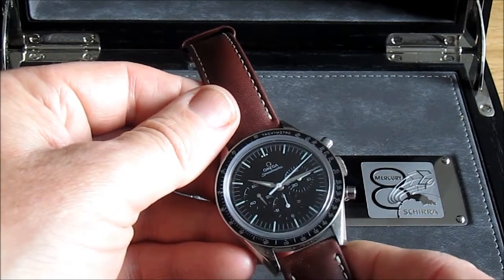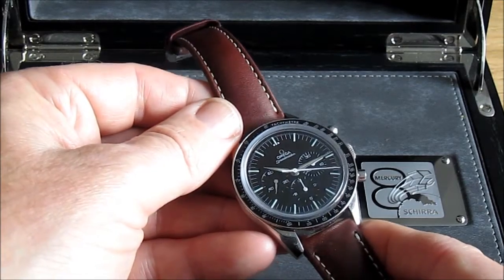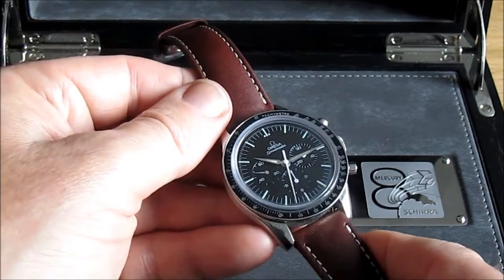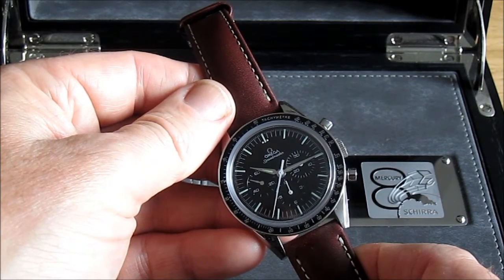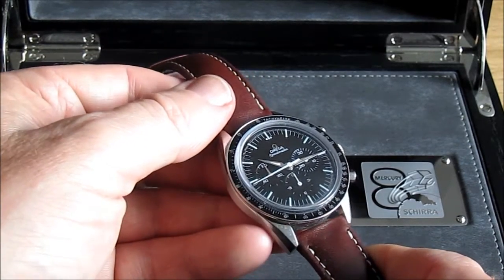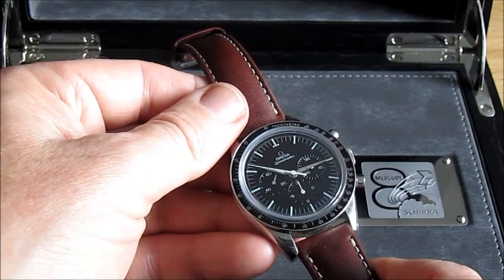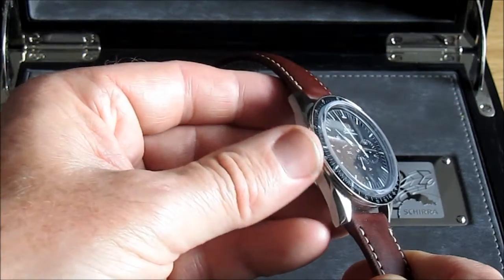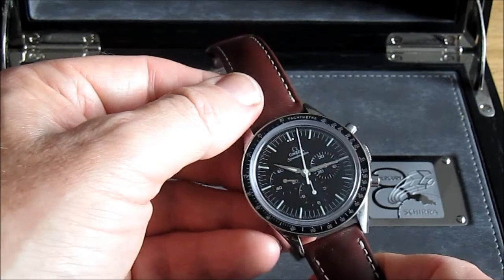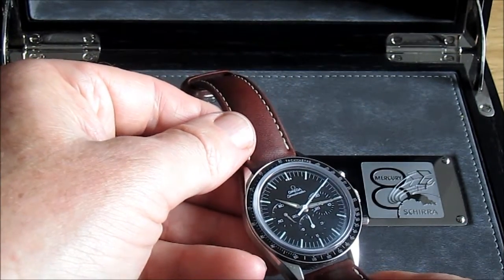So I'd always bypassed it, but I popped in and had a look around when I saw this one. I thought, oh, I remember seeing some reviews of it on the internet — tried it on, liked it, and decided this could be my next watch in place of the 39mm Rolex Oyster Perpetual. I do like my chronographs — almost all of my watches are chronographs. Everyone should allegedly have a Speedmaster Professional if you're into watches, but I don't like following the crowd, so there was no way I was going to buy a standard Professional Speedmaster just because everybody else has got one.